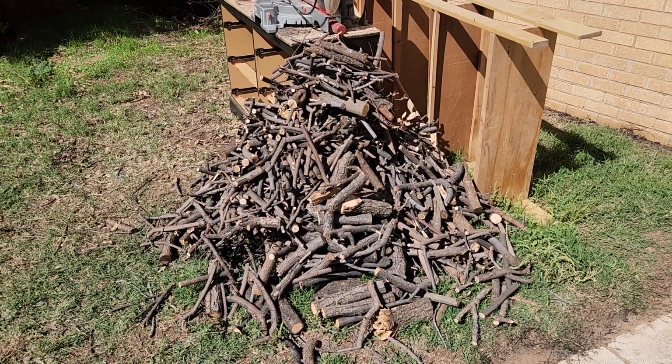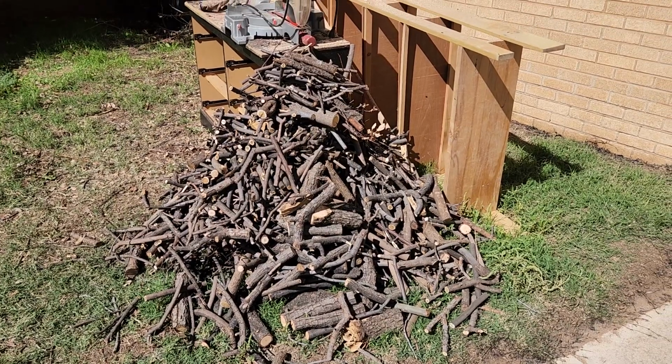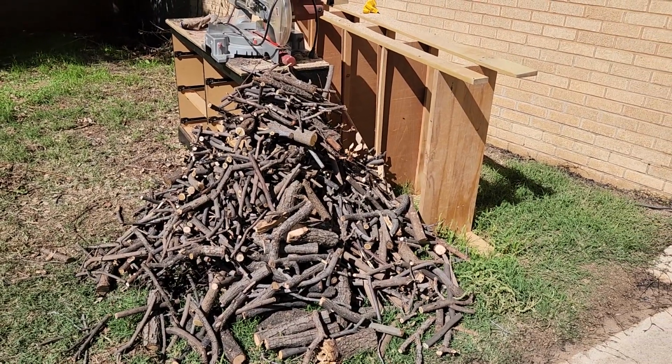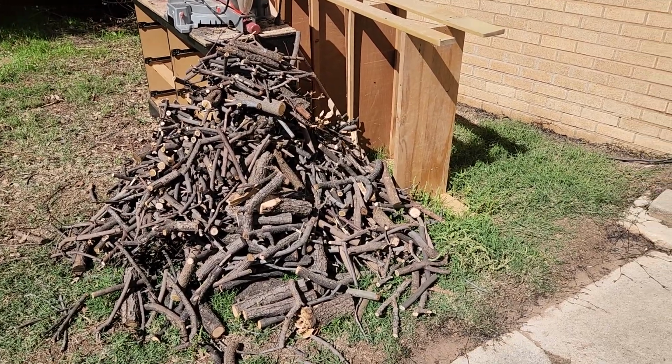Alright guys, Dior's here, just showing you some stuff that I've been working on for preparedness around, well, can't really say it's a homestead, but around the house.